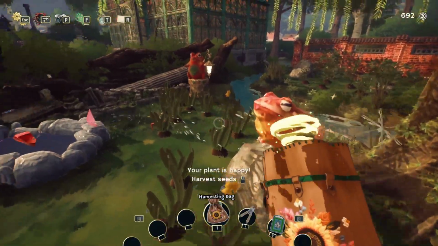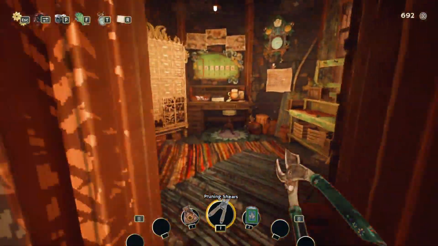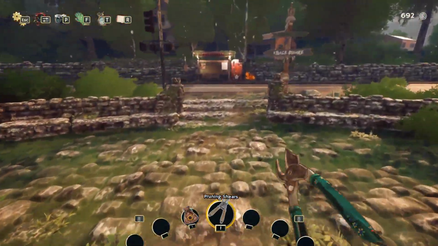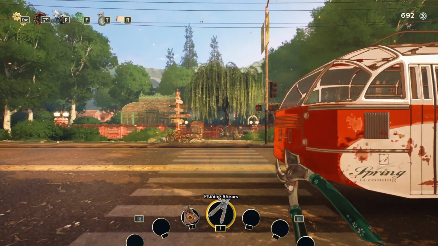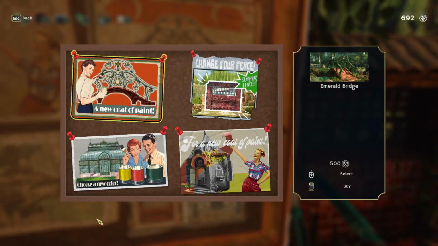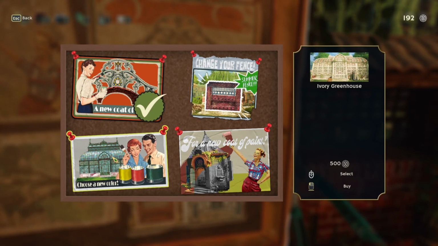I did hear something. I doubt it's what I needed. It was not. Okay, cool. Well, things are still growing, so I think I'm just gonna head back and sleep. And then we'll get the rubble cleared out, and we'll see what that looks like. Nice, okay. Are there new things? An emerald bridge. I want an emerald bridge. An ivory greenhouse coming soon.